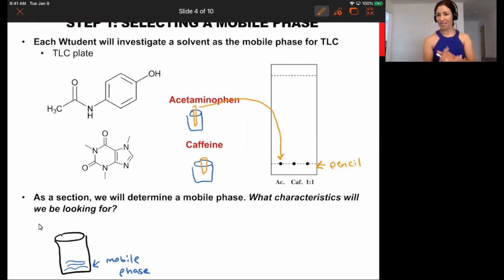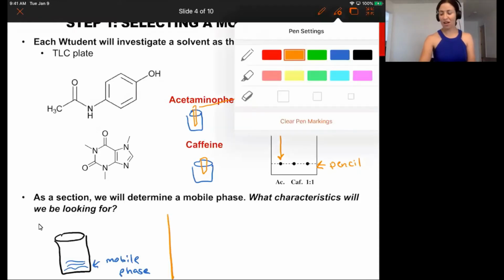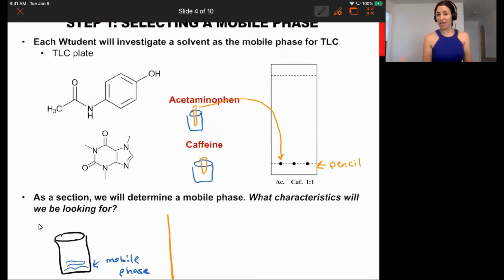Let's say you've been assigned 100% ethyl acetate as your solvent. You will place that in the beaker and you will develop the plate. When you remove the plate from the beaker, it's important to think about how you would decide if that solvent would make a good separation solvent.